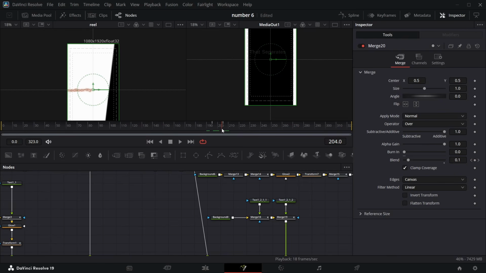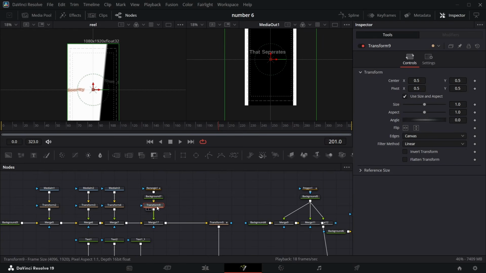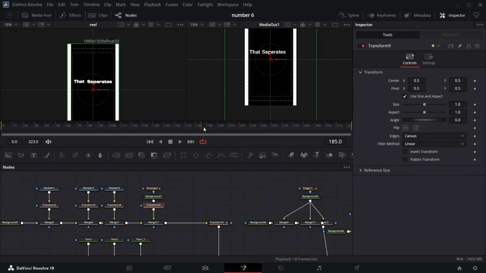So the next thing we have to do is, if you look at it, it moves the same. Remember we added a transform node for this rectangle here. We're going to come to where it starts moving. That's frame 185. We're going to keyframe maybe the center X and the angle.